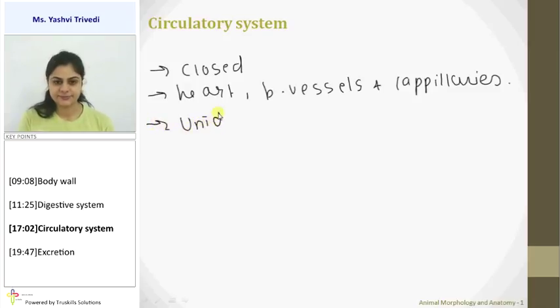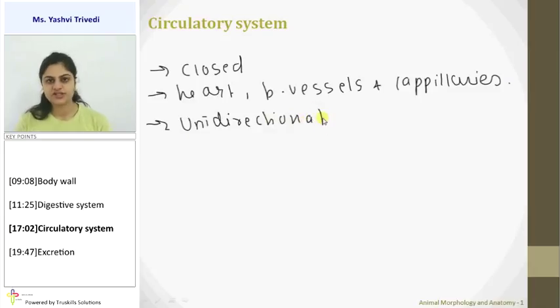Unidirectional flow is maintained with the help of the contraction of the blood vessels. There are smaller blood vessels present too, and they usually supply blood to the gut, which is the gastrovascular cavity, to the body wall of the earthworm, and to the nerve cords, which is the brain.